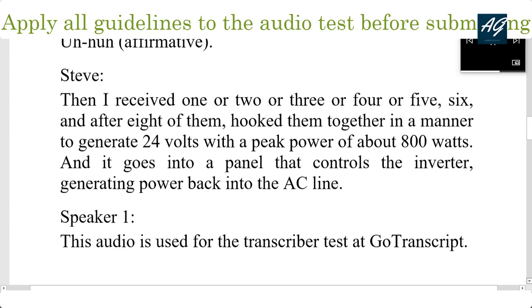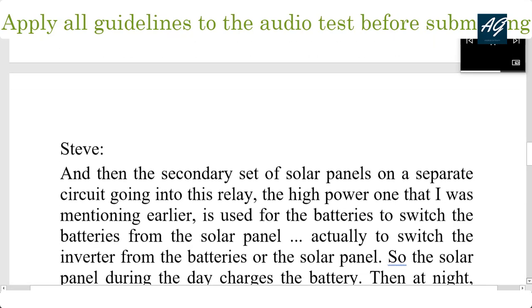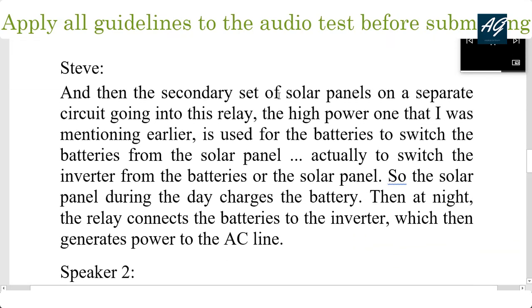This audio is used for the transcriber test at GoTranscript. And then a secondary set of solar panels on a separate circuit going into this relay, the high power one that I was mentioning earlier, is used for the batteries, to switch the batteries from the solar panel, actually to switch the inverter from the batteries or the solar panel. So the solar panel during the day charges the battery, and at night the relay connects the batteries to the inverter, which then generates power to the AC line.